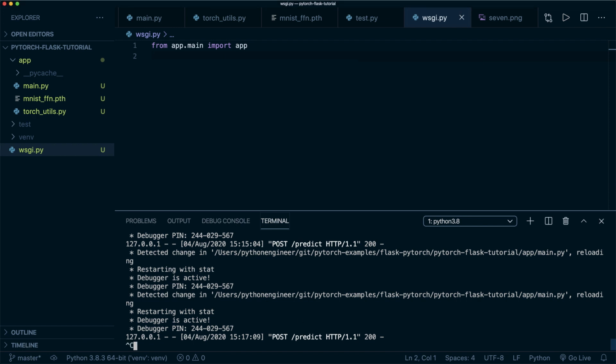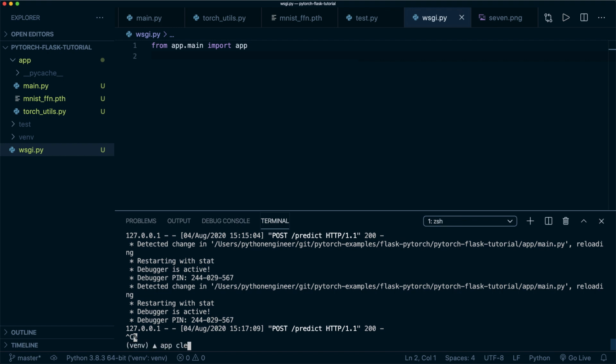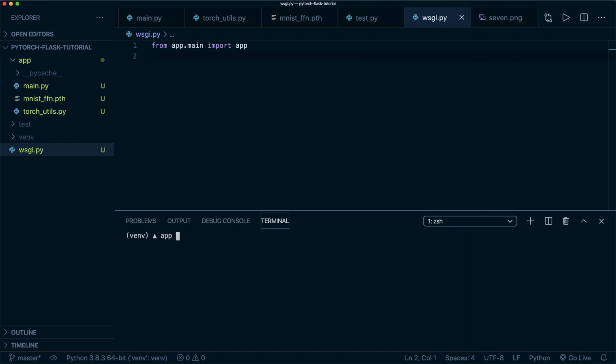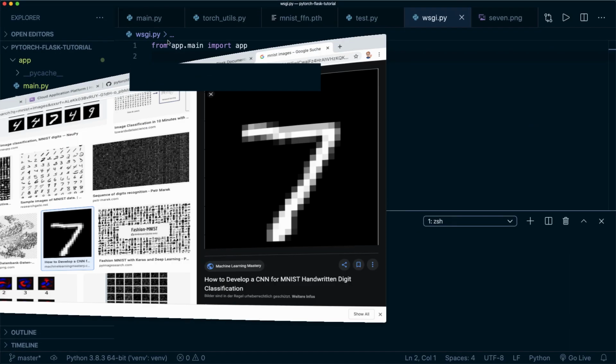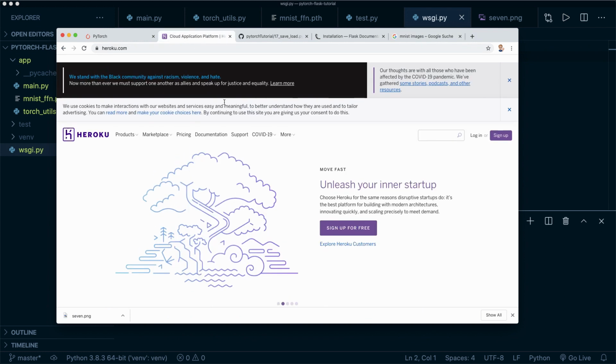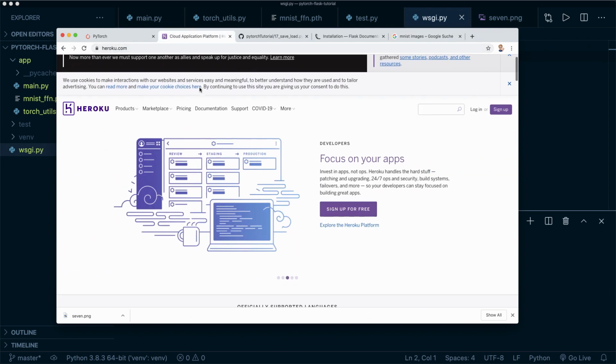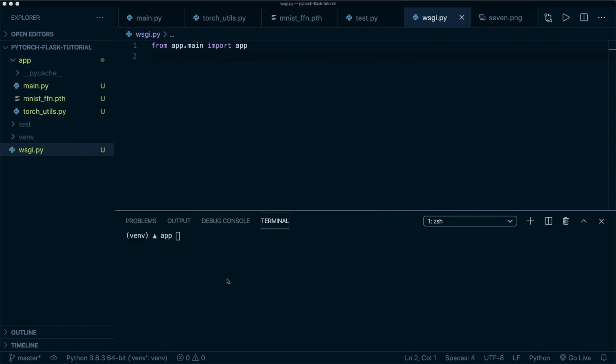And now we want to create a Heroku app from this. So for this, of course, you need to have a Heroku account and the Heroku command line interface installed. So if you haven't, then go to the official website heroku.com, and there you find the instructions. I already did this, so now I have to log in. So I say heroku login -i to do it in the terminal.